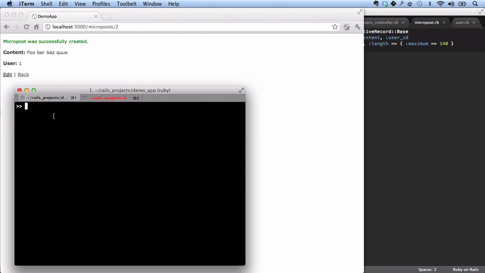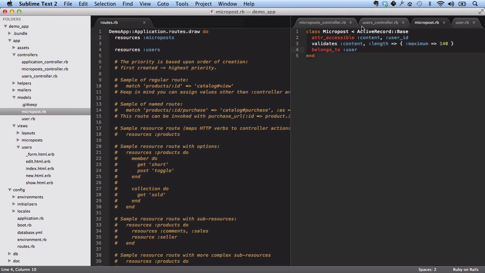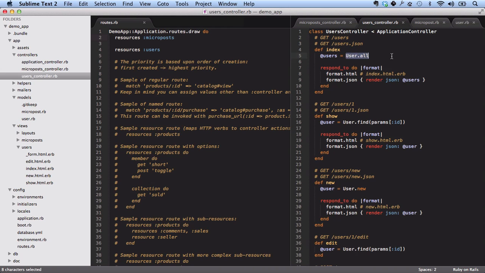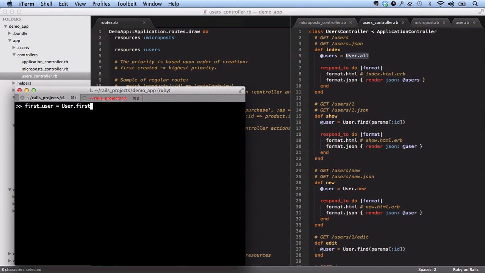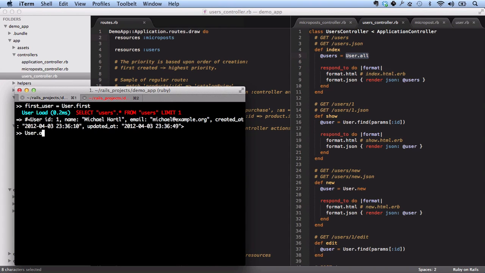All right, let's take a look at our data inside the database. This is something that we can do right at the console. I'm going to define a variable called first_user, and I'm going to use the user model. And the user model comes with a method, in this case called first. We saw before over here in the users controller that you can do User.all. In fact, let's do that. Let's do User.first right now. Let's do User.all. By the way, you can see that the console tells us what it's returning. It's returning this user.